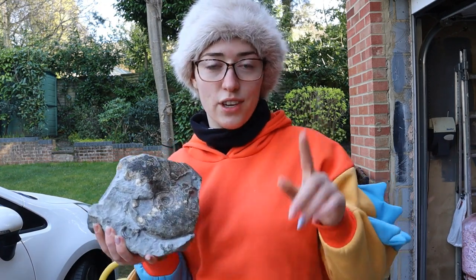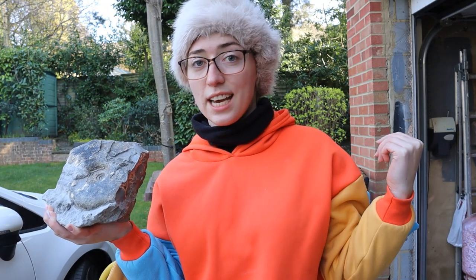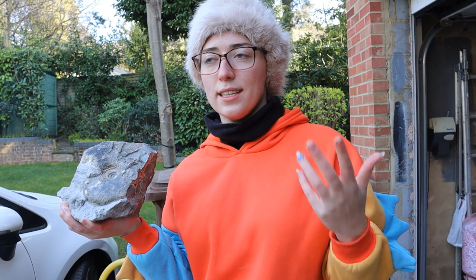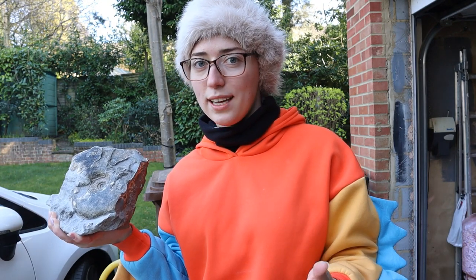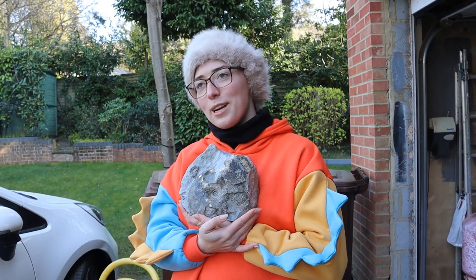But also, if you guys know how to make custom stands for like massive ammonites, I'd be very interested, because I've got my megalithosaurus that is just currently taking up most of my bench in the garage, and I really want a way to display it inside my house. I haven't quite worked out how. So if you have a way of doing that, that could be a fun video. So I'm gonna try and figure it out regardless, but if you guys have already done the hard work for me, I'd be very appreciative.